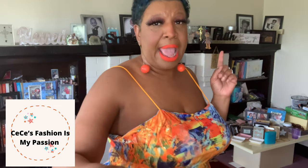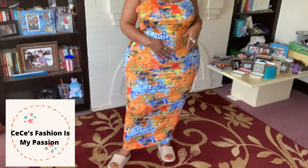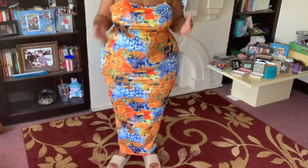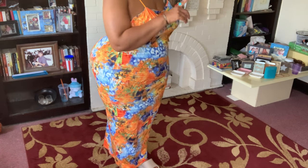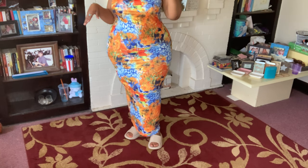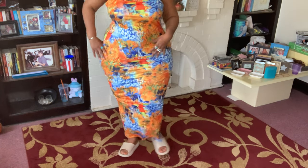So we're going to talk about this first dress — very, very pretty. It is a maxi bodycon dress. Look at all the colors: orange, blue, green — it's just phenomenal. I'm going to show you what it looks like now and then come back and show you how I style it. It is bodycon and maxi, so it is long. I'm 5'7". If you are shorter, it may hit the floor, but it's not going to be overwhelmingly too long.